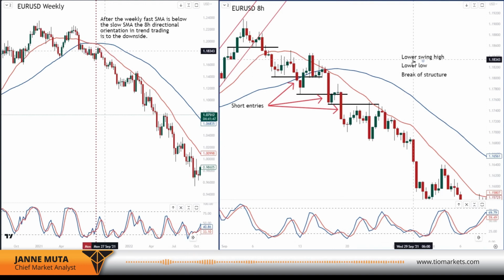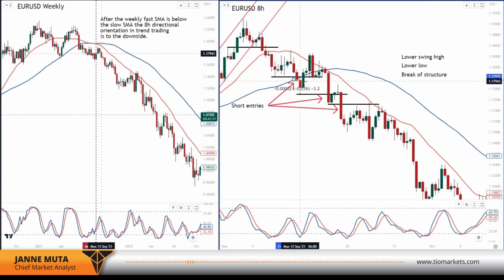Now, there's one thing I want to point out. Please don't trade too big, because we're trying to catch big moves. You can trade small size and keep on adding to the position. The problem comes in trend following when you try to take a move like this. Let's say that you focus on this break of structure and you short the market on the break below the support. Now, the market can move something like 50 pips against you.